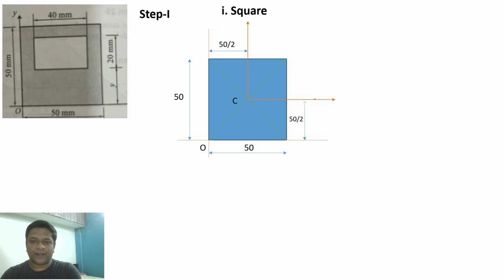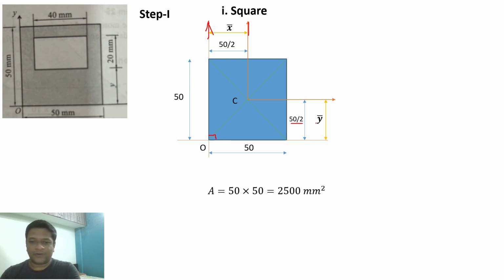Okay, then find out the distance. So we know by basic definition that the centroid point is located from this right angle at a distance of b by 2, that is 50 by 2, and from this 90-degree angle it is located at a distance of height by 2, which is nothing but 50 by 2. Now x bar and y bar. Now what is x bar? X bar is the horizontal distance between two vertical axes, the reference axis and the centroidal axis. And what is y bar? Y bar is the vertical distance between the reference horizontal axis and the centroidal horizontal axis. So this is nothing but y bar.